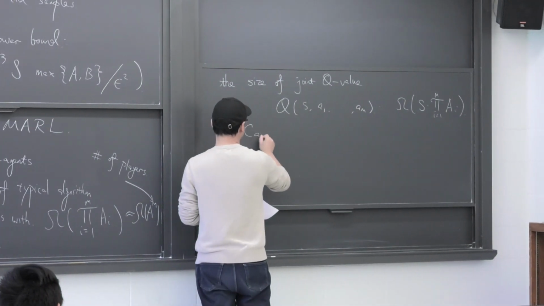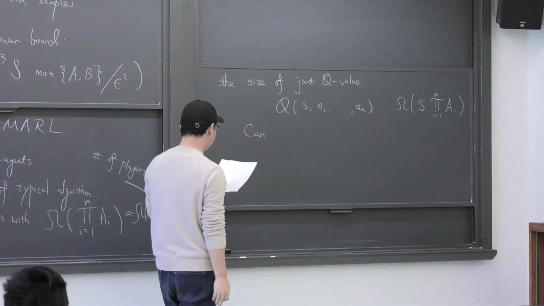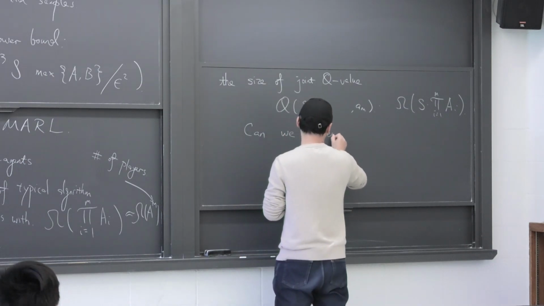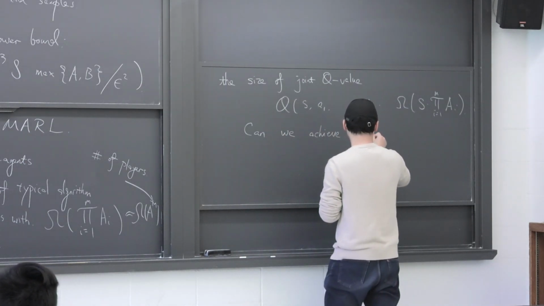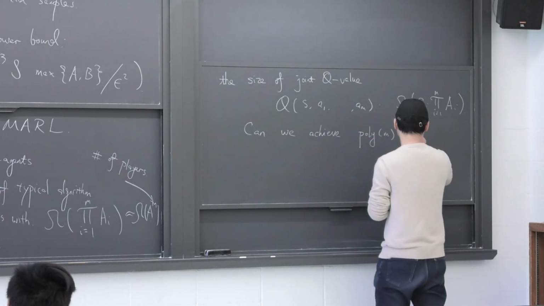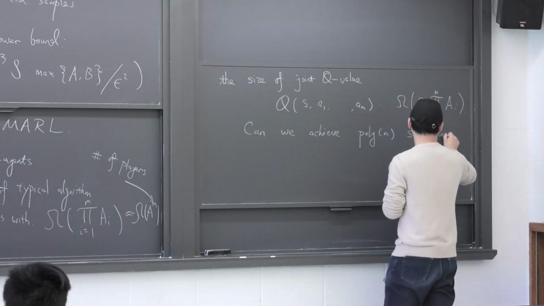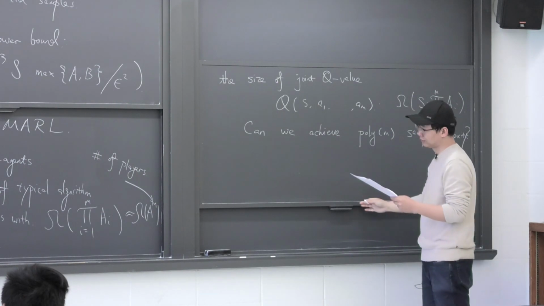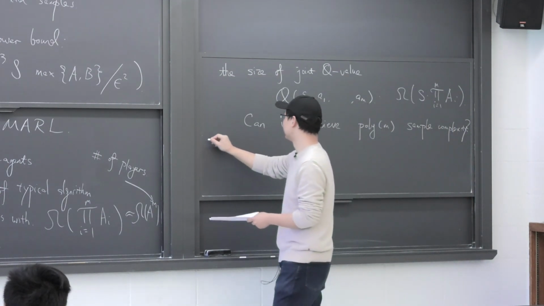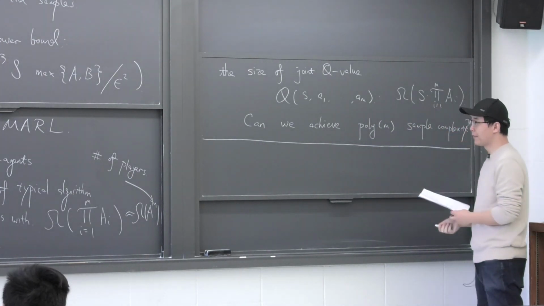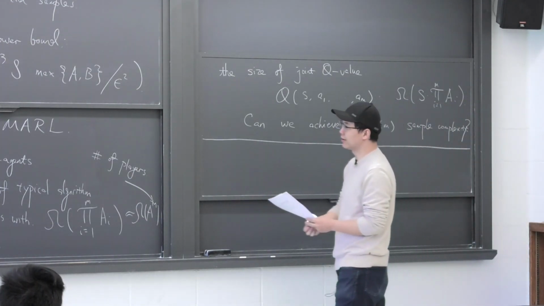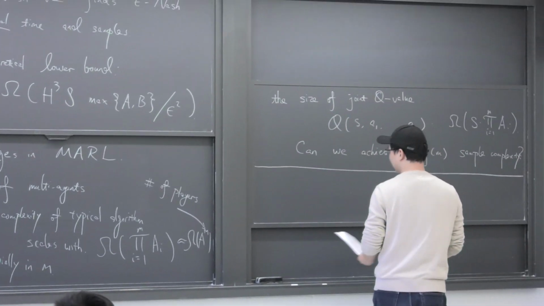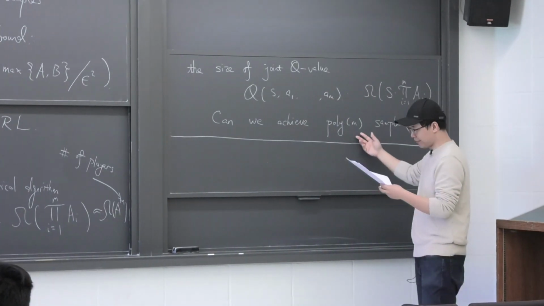So the question is, can we go beyond this type of algorithm and achieve some poly(m) complexity? This is the first challenge, also related to this complexity: whether we can improve from A times B to max of A, B, or can we improve from A to the power of m to something polynomial in m.